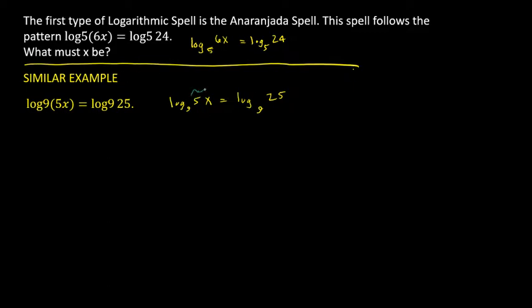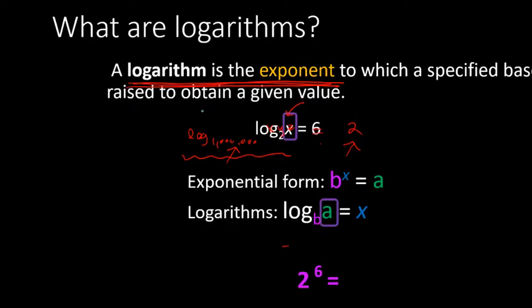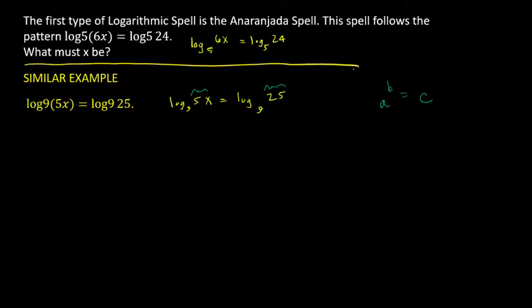So notice, remember that this position, that this 5x, that this 25 are in, is the result, right? So when we were looking at exponential form, for example, if I had a to the b equals c, the a in this case, sorry about that, guys, as you know, my PowerPoint likes to do that to me, my base is 9, right? So in this case, 9 would be a. I don't know my exponent, and then the result, as I've called it, is c. So right now we've got two expressions that are showing us what their result is, what their c is. They're showing us a and they're showing us c.